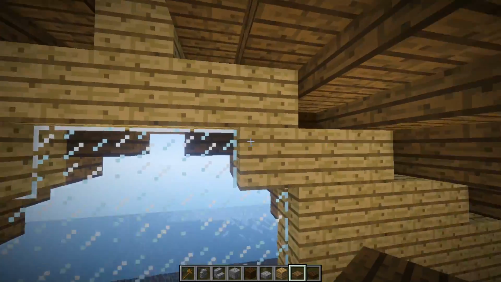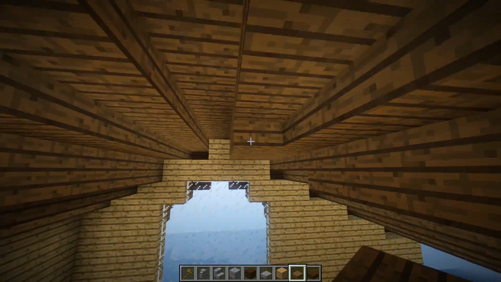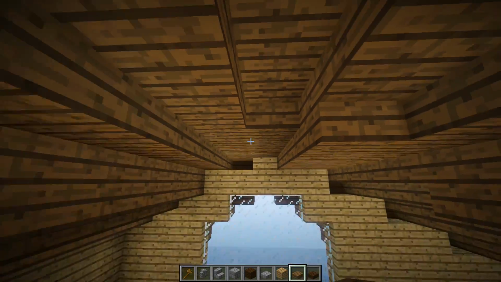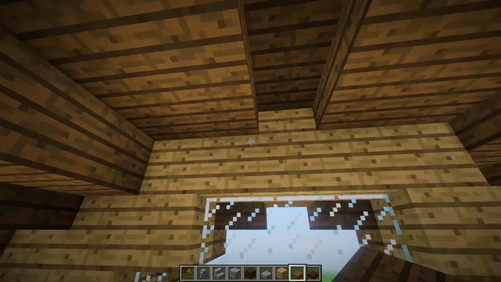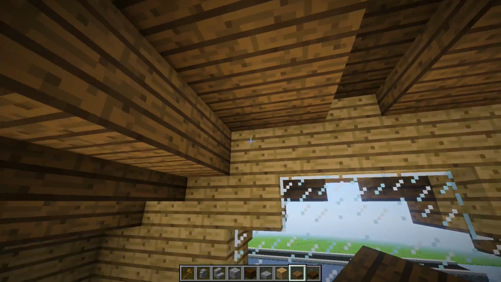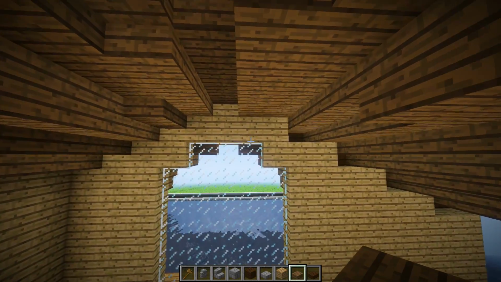So guys, if you see these little black holes in the side of the roof, what you're going to want to do is just bring them out just like that, and make sure every other block in the ceiling is one slab difference to the other, so the roofing is all even. I'm just going to do a quick speed build of that right now.